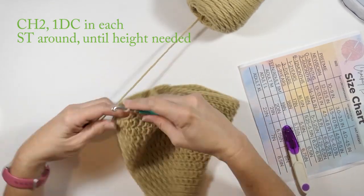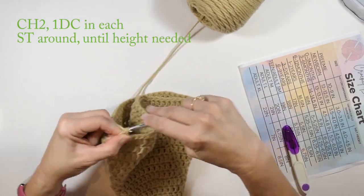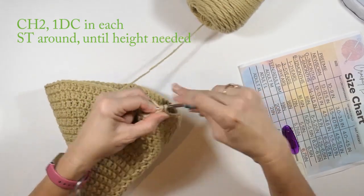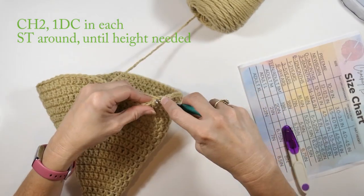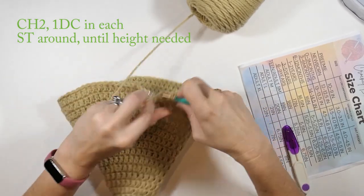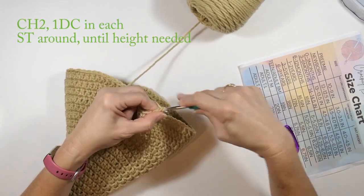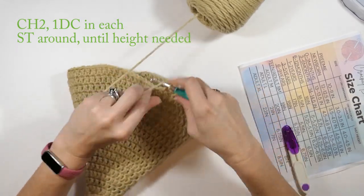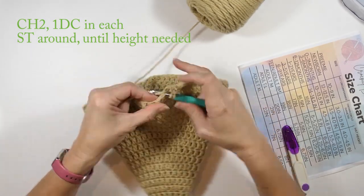So for me, I ended up doing this part from row 20 on. That part was about 3.5 to 4 inches, and that fit me really, really well. So I know that it would fit most adults if that fit me very well. Now, if you have a smaller child, then you probably need to go with a little bit less, but you can usually kind of eye it and tell what you need to do.